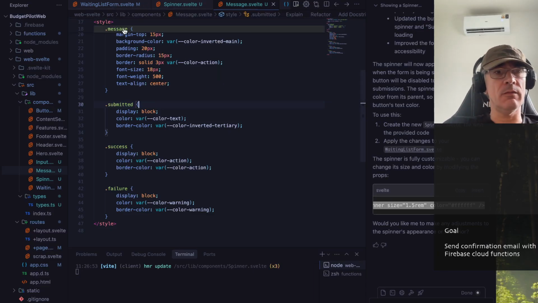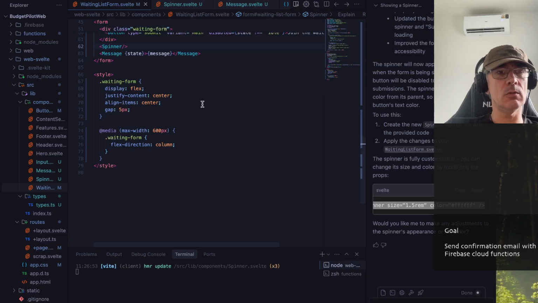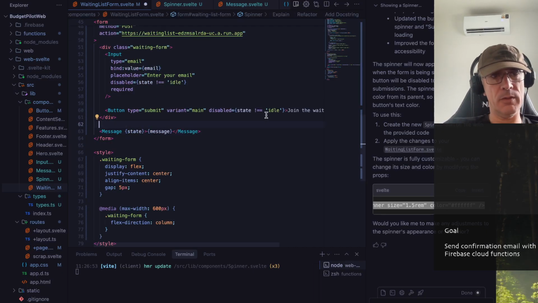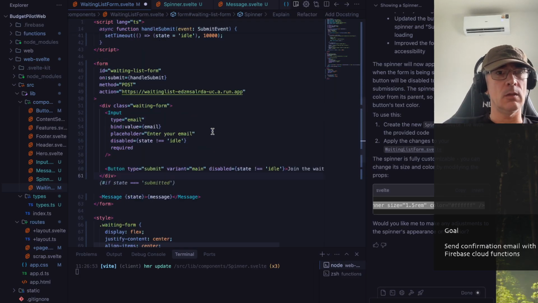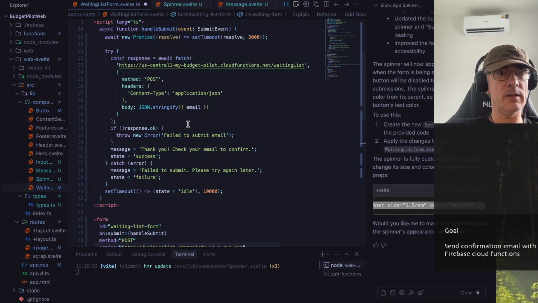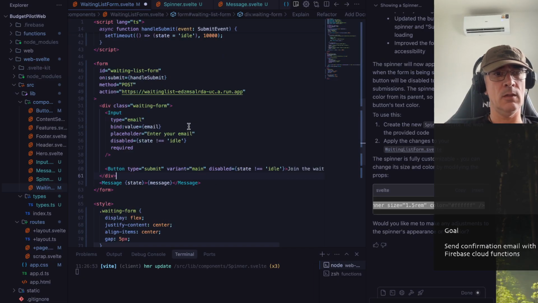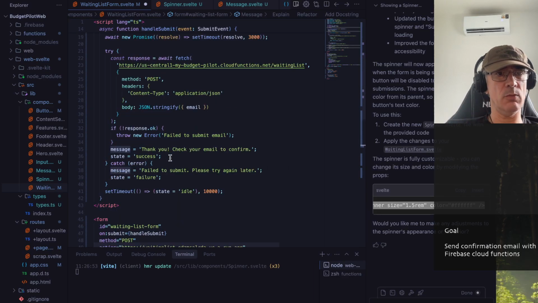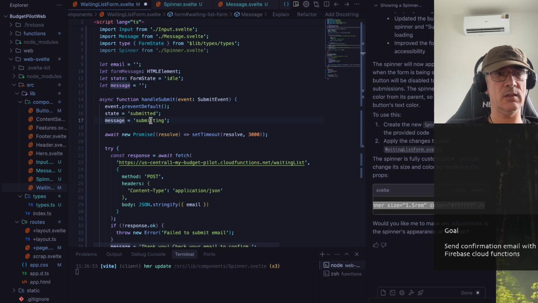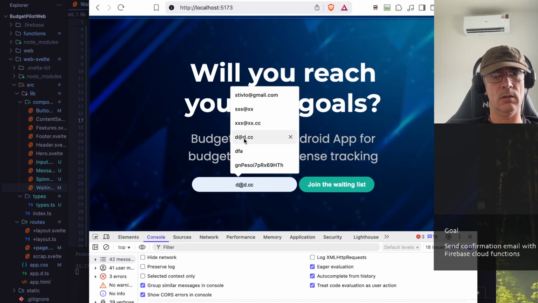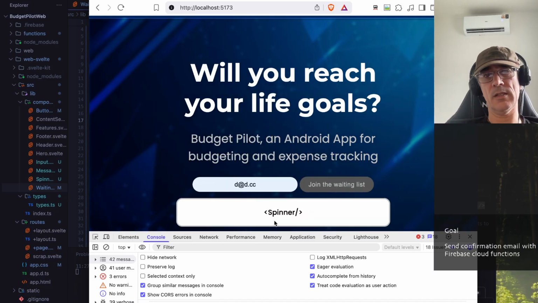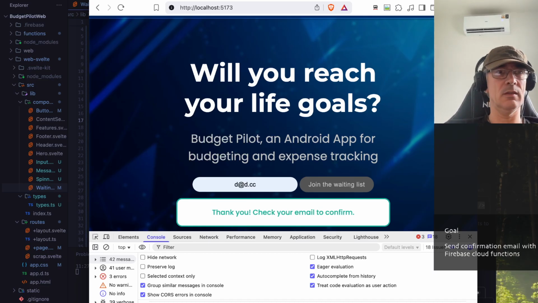I'm thinking something. Can I now remove the spinner from here? What happens if I place the spinner as the content of the message? So I put it in a variable message. Will that work, because it's a string? If I do this, will that work? Yeah, now it's white on white. No, it doesn't, because it's escaped.